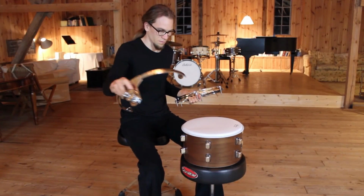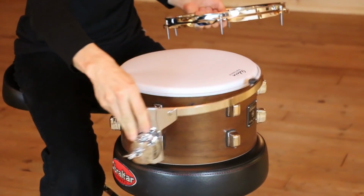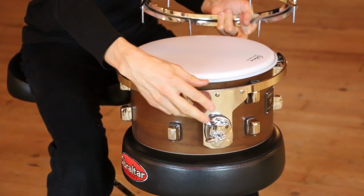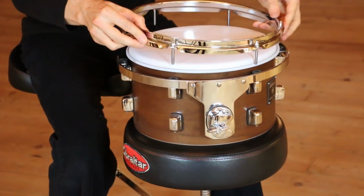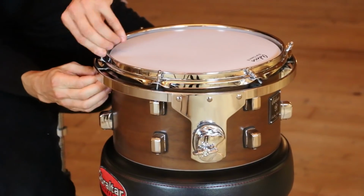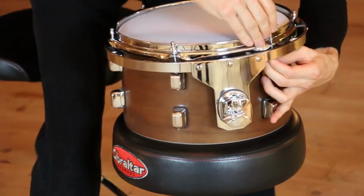We insert the tuning rods and screw them in. In this case also into the suspension for the stand. I thread the screws first with my fingers and then use the tuning keys again. We want the tuning screws to just barely touch the hoop, so they can still move a little bit.